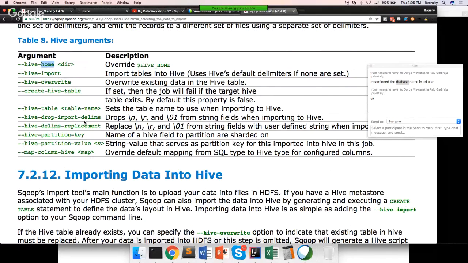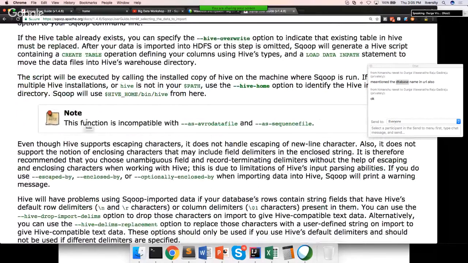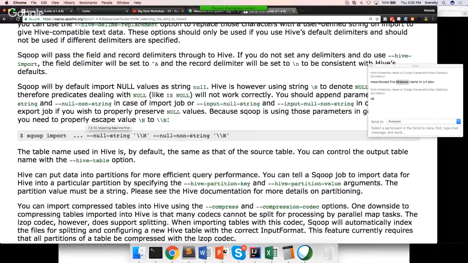So now I will give you an exercise. I will give 10 minutes time. What you have to do is just import or create a database for yourself in Hive and import all the 6 tables into the database.